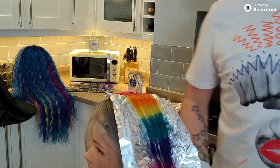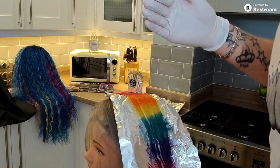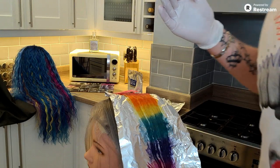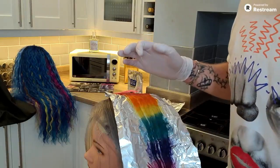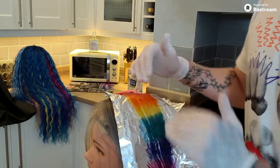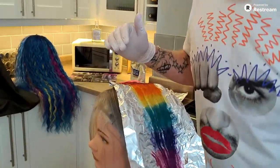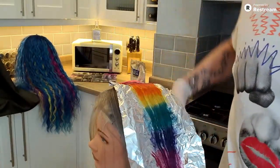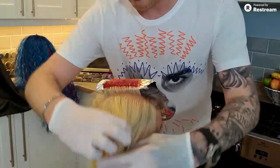But look at that. Always work with colours that you know are going to blend well together. So obviously, I know that these are all going to work really well and create something really beautiful and really striking. Let me just see if I've got any questions, because I'm going to set this to one side and crack on with that when I finish, because we have only got a few more sections to do.